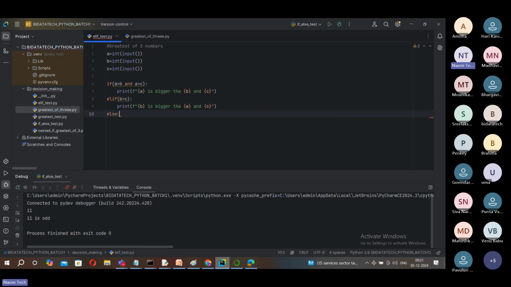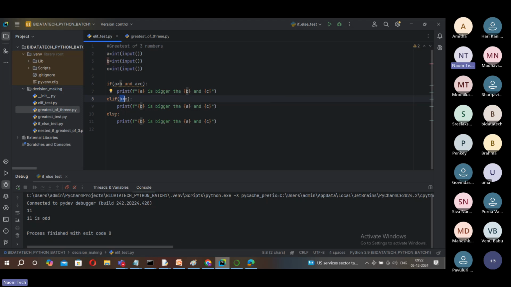So you can just use else for that. You don't need to apply elif there again. Even if we add elif, nothing happens. If you even use one more elif, we don't have a problem. But anyhow, that is not needed because we know if the first block is false and the second block is false, then automatically, definitely C is bigger, because the first block checks for A, the second block checks for B, and if these two cases fail, then automatically the third, that is C, must be bigger.